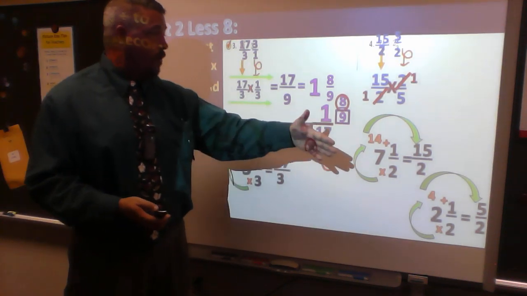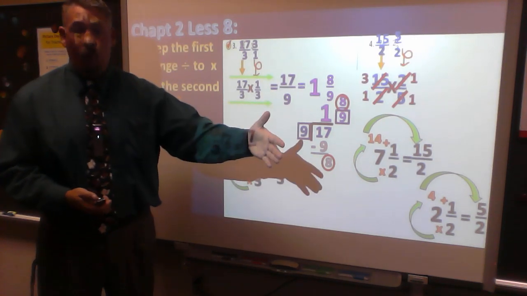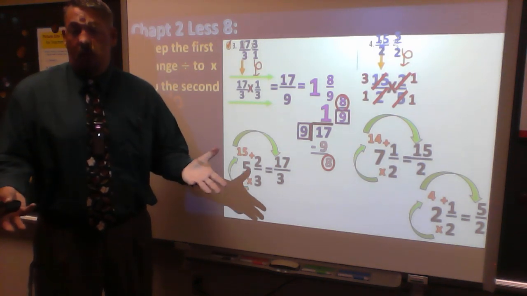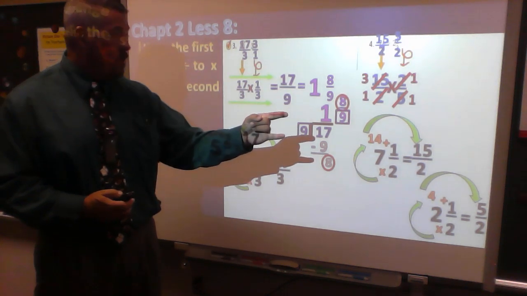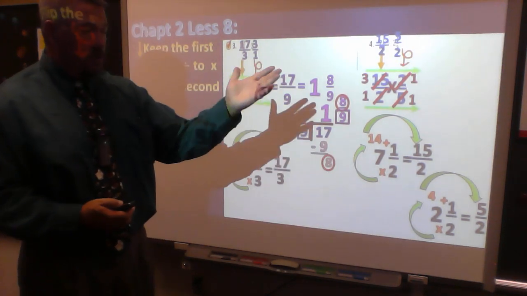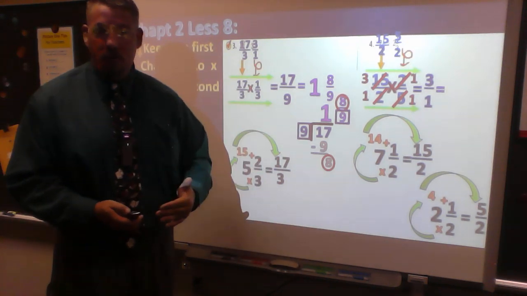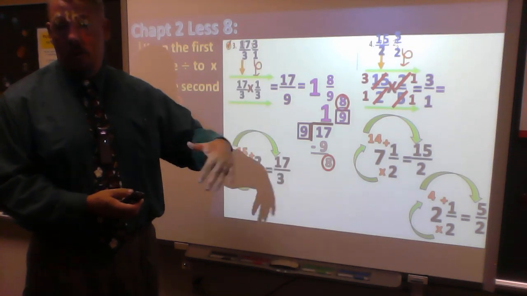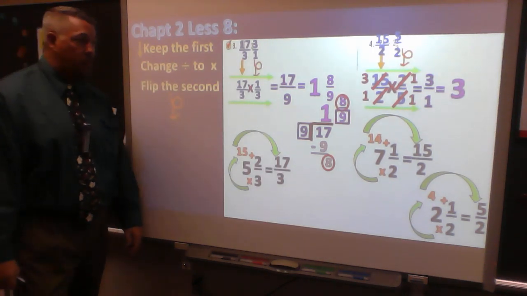5 will go into 5 and 15, so I'm going to reduce by 5, and 5 goes into 5 once, and 5 goes into 15 3 times. Now I'm left with 1's and 3's to multiply, which makes my work a lot easier. So I multiply across. 3 times 1 is 3, and 1 times 1 is 1. I can't have it as an improper number, and I know any number over 1 is just that number by itself. So I know that my answer is going to be a 3.